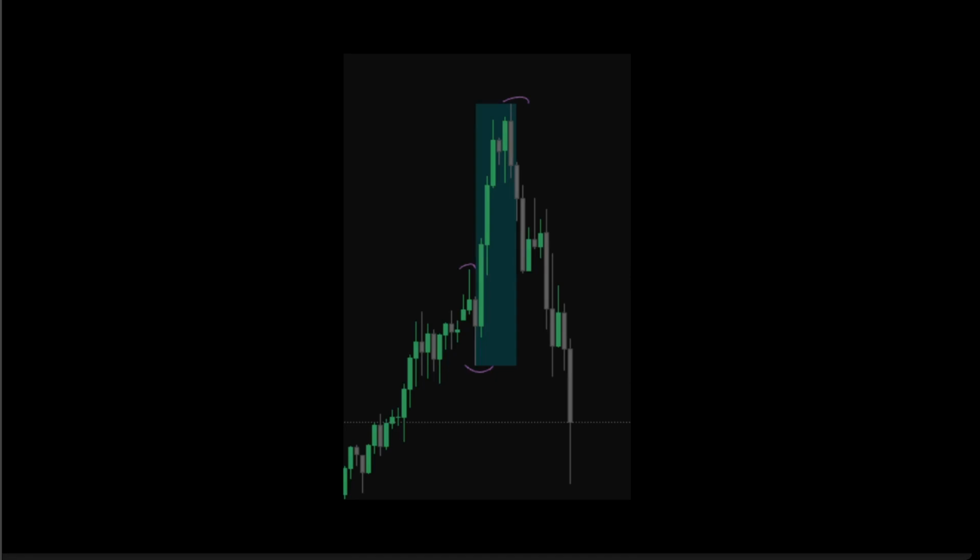Okay, so here I've got another example where I've just highlighted the manipulation leg before I jump in onto the charts and show you how to actually draw the Fibonacci on here. So as you can see, we're looking for price to reverse to the downside. We have a high, a low, a higher high, and a lower low going through here. You could also have used this low, however I prefer a close. So we've then made this reversal here. So again, this is a manipulation leg. This is what you're going to be drawing your Fibonacci off of.